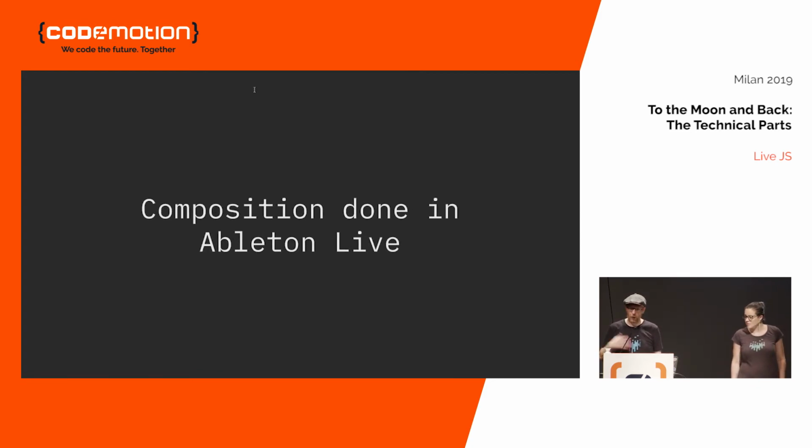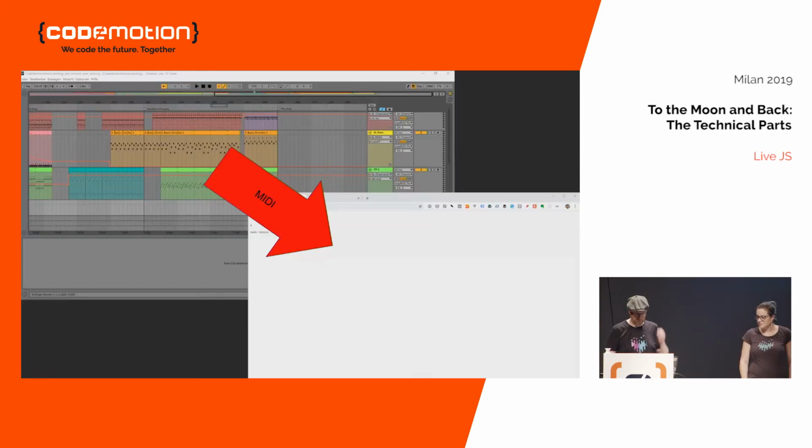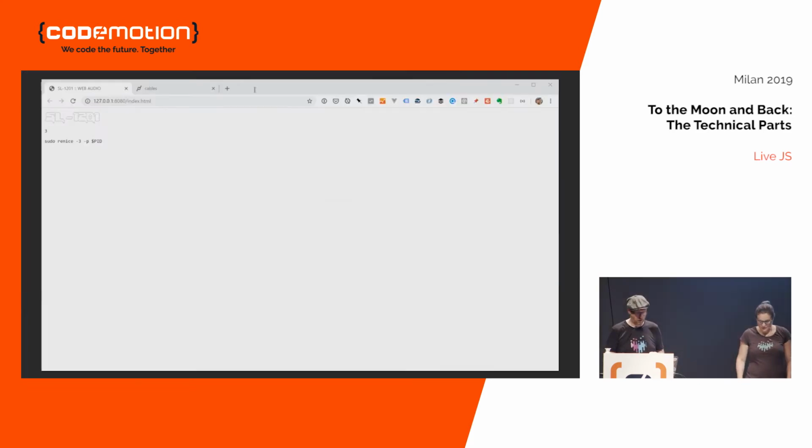And the composition was actually done in Ableton Live, which is a music composition and production software that you've probably heard about. It was just easier for me to work in a tool that I know very well and then transfer it to the web technologies. So essentially, Ableton is sending MIDI data, which Ruth just talked about, to the browser via the Web MIDI API, and then I create sounds using the Web Audio API.